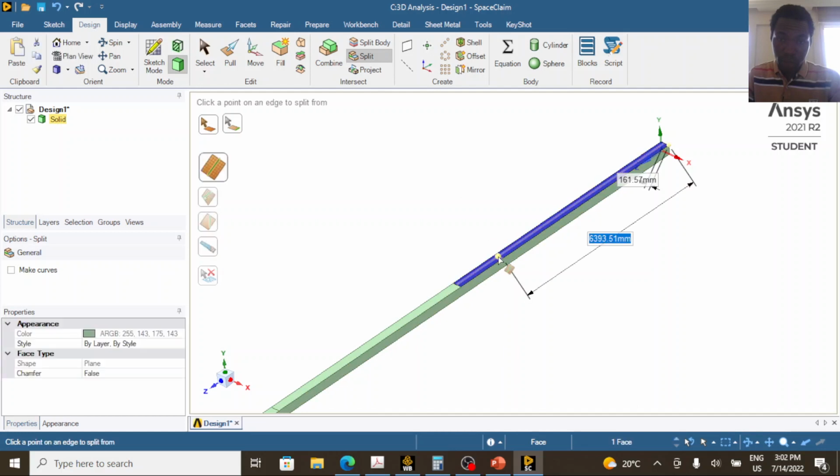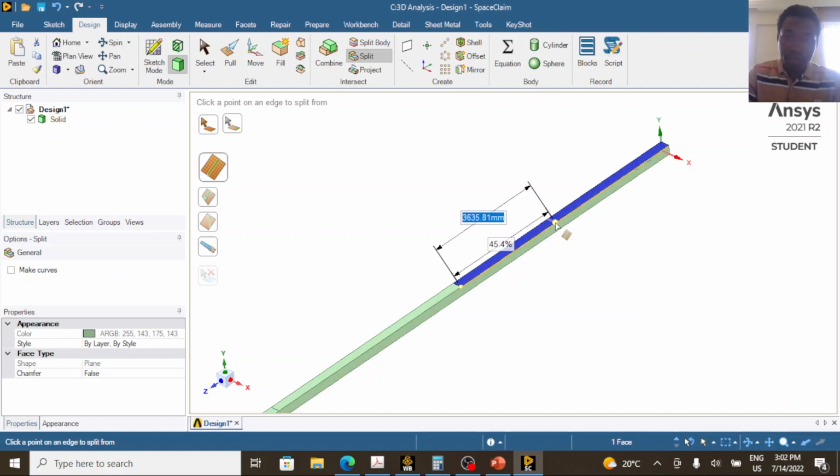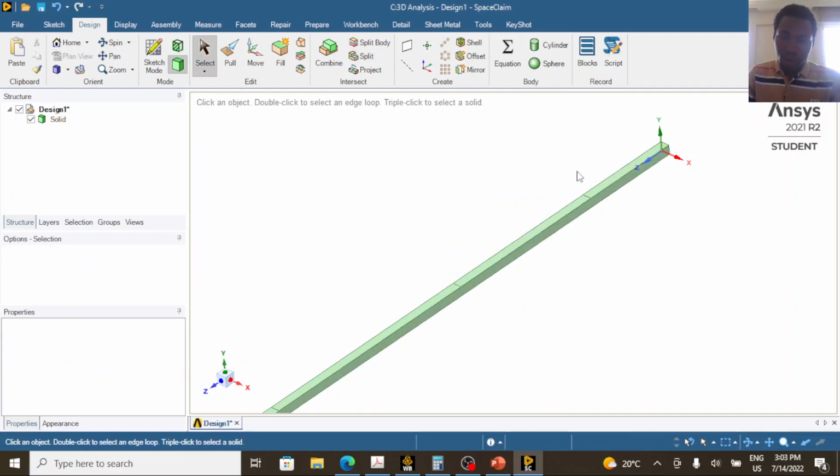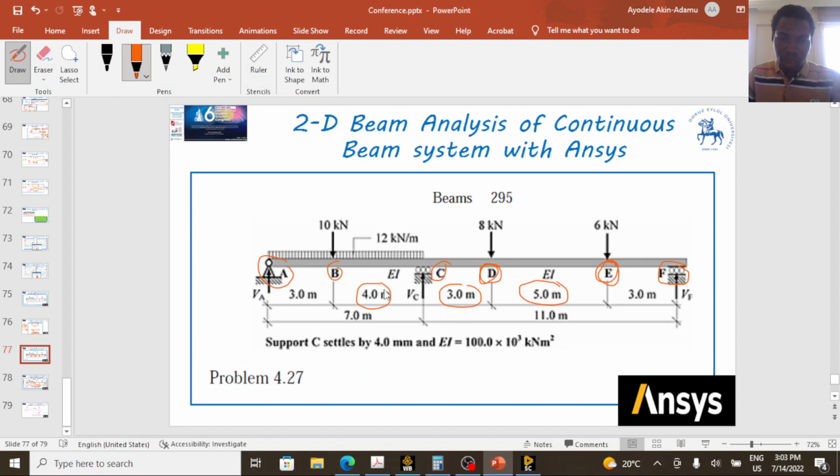I'll select the surface, tab, 5 meters, 5,000 mm. So I'll split the top to cater for the load which I want to apply on the edge at the top. We have to do the same thing at the bottom for the reaction forces.